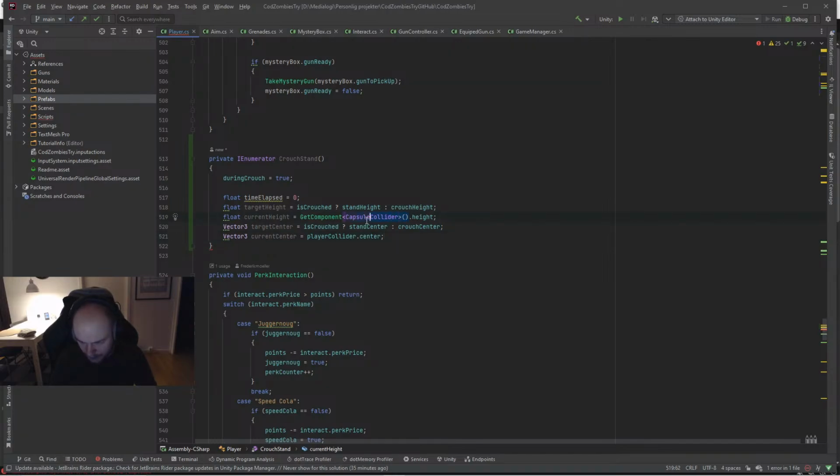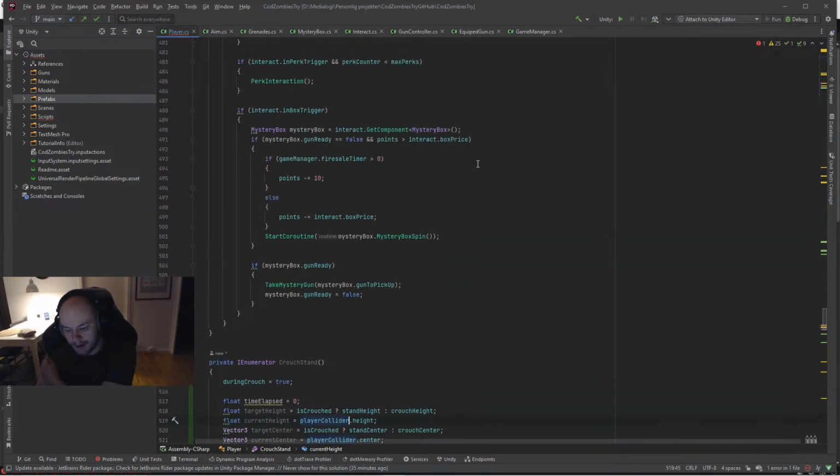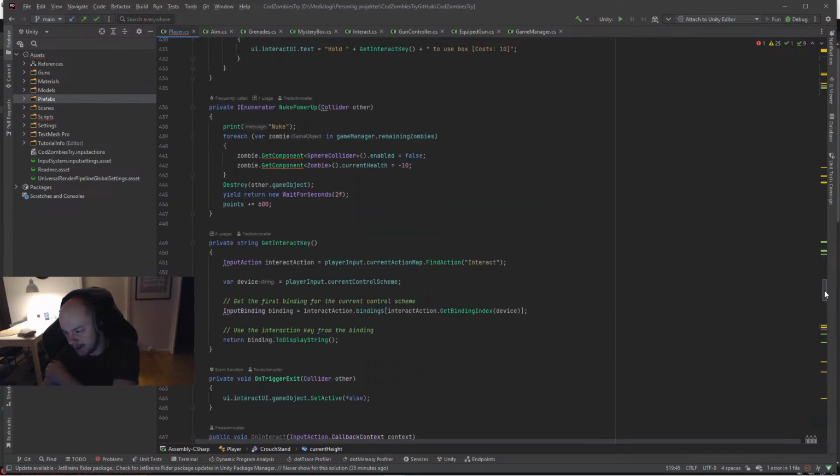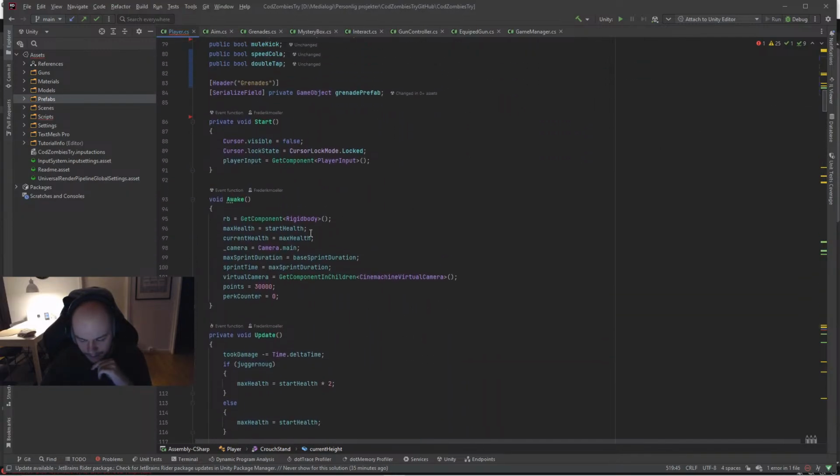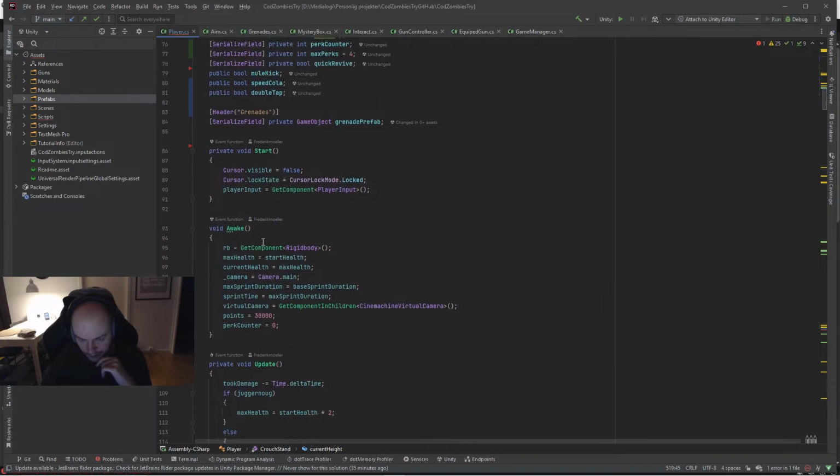And here I can also do player collider dot height. And I want to do this in it. I want to get that when you awake, because if I do it in the start, if you die and your player gets destroyed, you need to be activated again at the end of the round, which means that you will get instantiated somewhere.